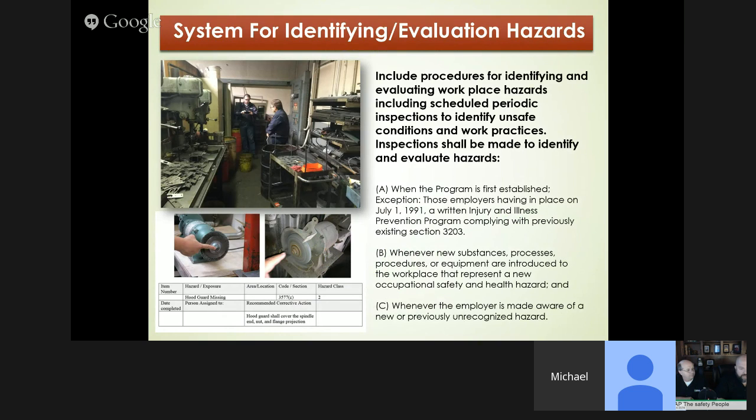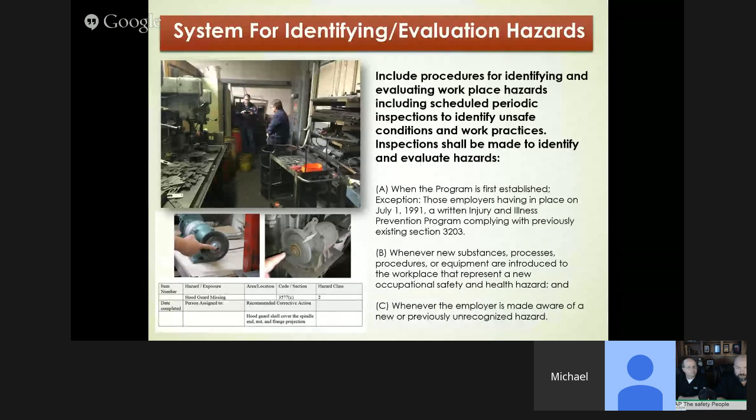You got to have periodic inspections. At the end of the day, you got to. But in your IIPP, you actually need a paragraph that explains the black heading that Rick has just read. This is vitally important. At EEAP, we have the inspection processes. You'll notice at the bottom corner of the screen, there is a gray box. There is the first one, an item number, a hazard, or what the exposure is, location, but specifically talking about the bottom end of it when it comes to the day completed and the person assigned to. This is really based off these Cal OSHA principles that we know to be so real, to be able to help people comply, that this just makes it easier.